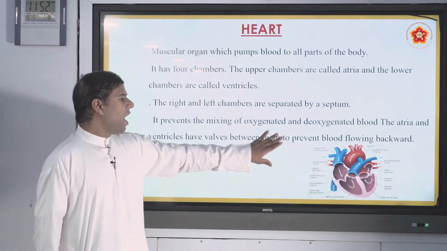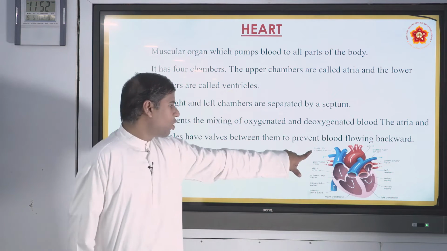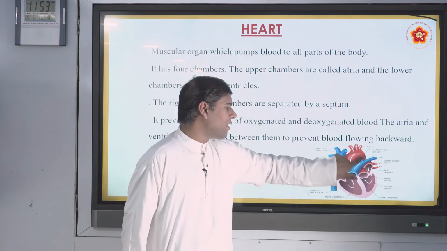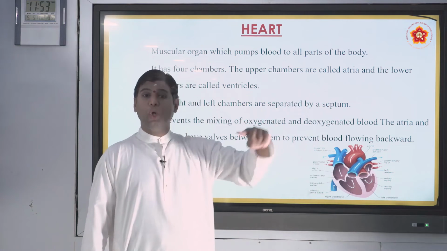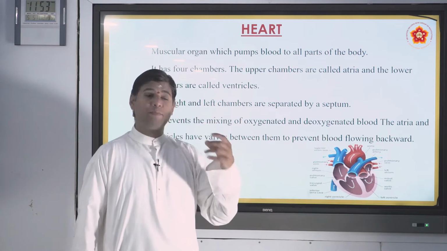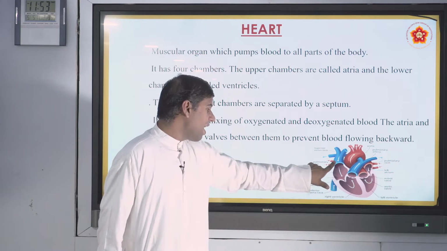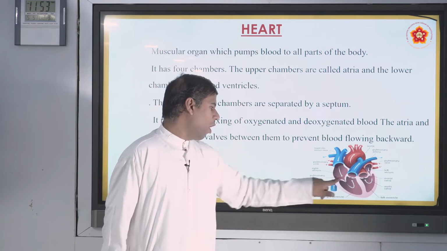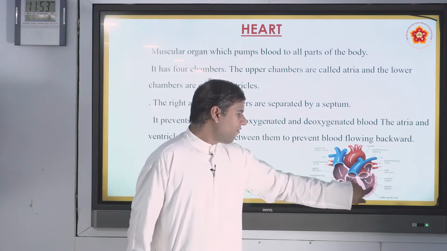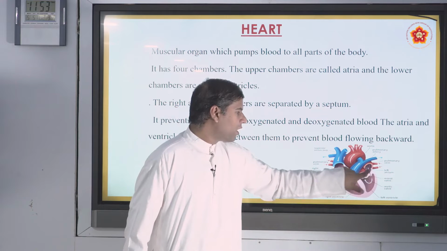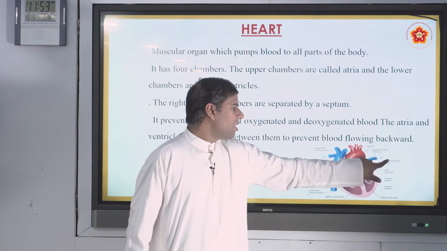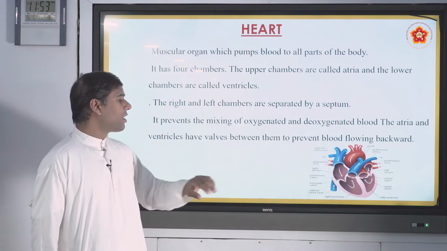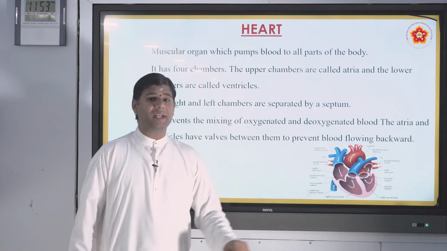Okay, so here if you see the parts of the heart, you have the superior vena cava over here, the aorta, the pulmonary artery. Pulmonary is nothing but which takes it to the lungs. And then you have the pulmonary vein again here, the right atrium, the pulmonary valve, the tricuspid valve, the inferior vena cava, the left ventricle, the aortic valve, the mitral valve, the left atrium, and the pulmonary vein. So this is how the heart looks, and these are the parts of the heart.